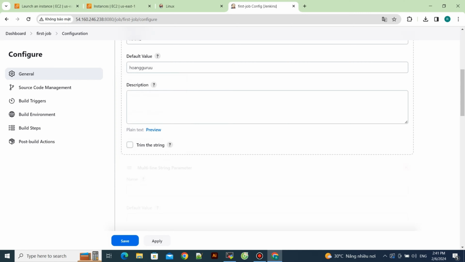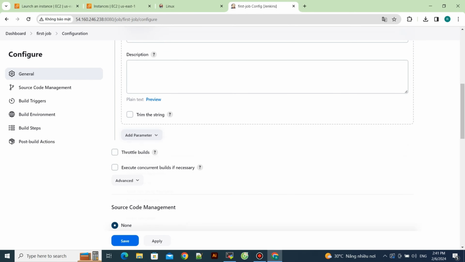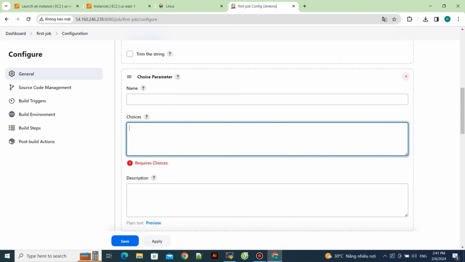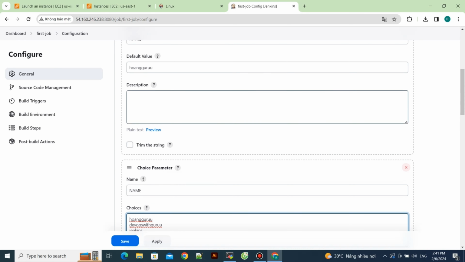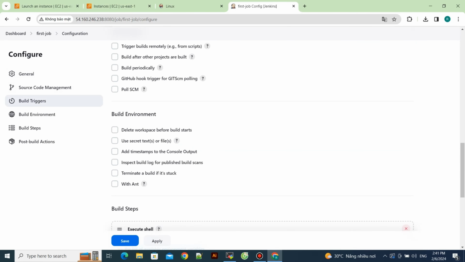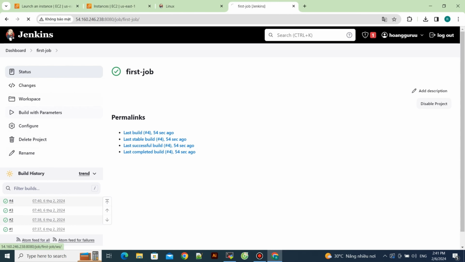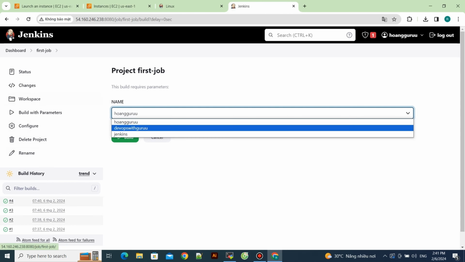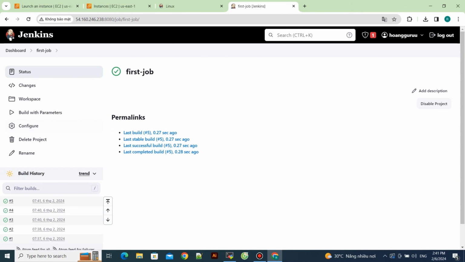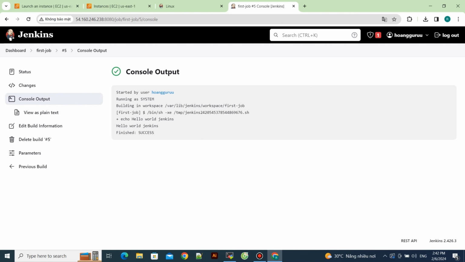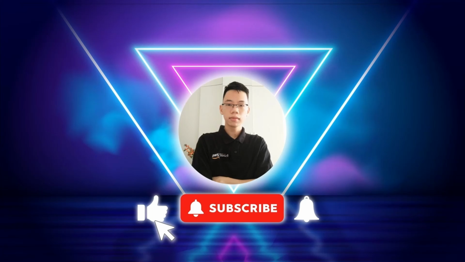Inside we have lots of types of parameters, types of variables. In the future we may create an application with version 1, version 2, version 3, and for every version we have parameters like a key pair or a token. We need to choose, have a choice, for first job, and let's see the console output. Okay, we choose Jenkins and we see Jenkins. Okay, hope you like this and see you in the next video.